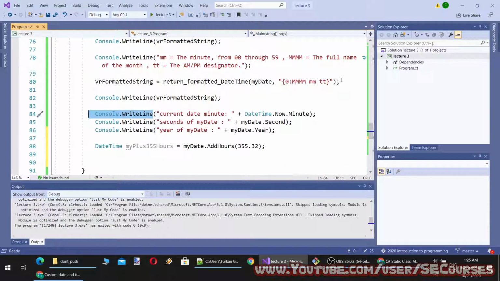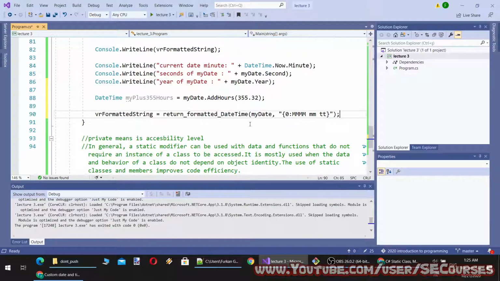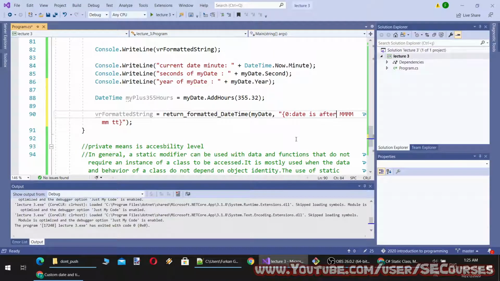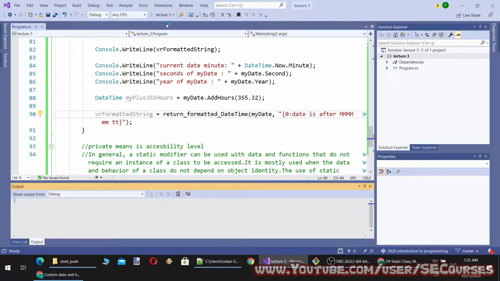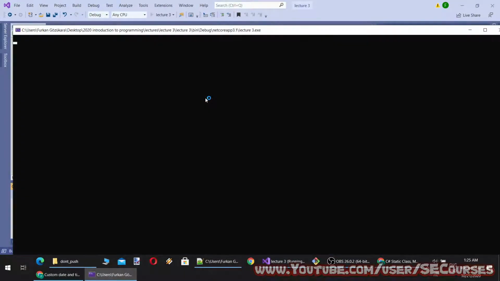Okay, and I am just adding this, and I will print this to the screen as I want. How am I going to do that? Let's say I will be adding that, say, after, okay, I don't know will this work. Let's check it out. First I will run this and see if it is working.